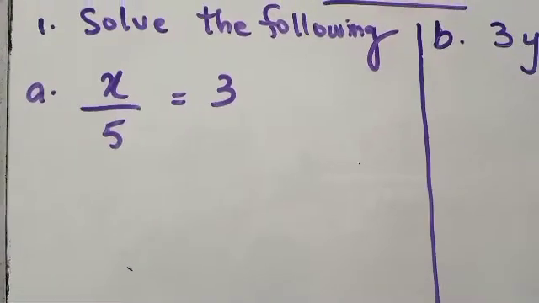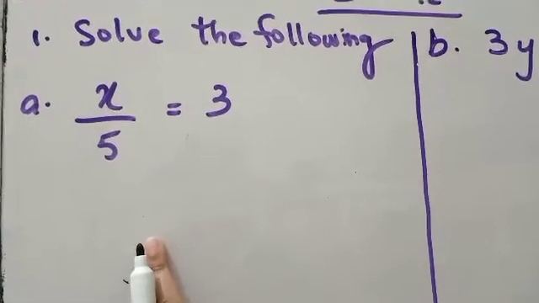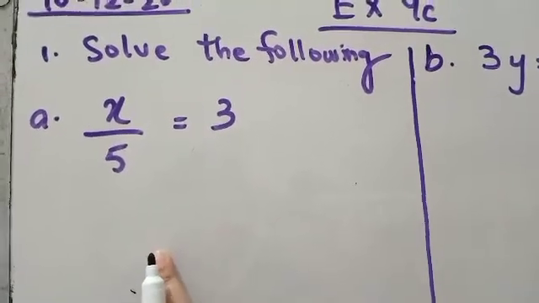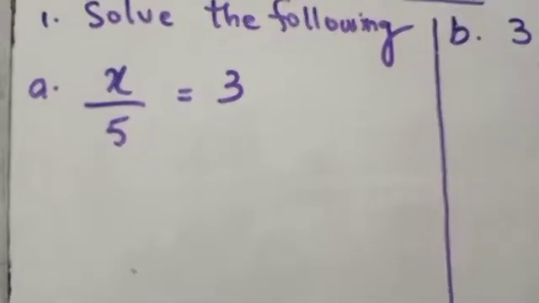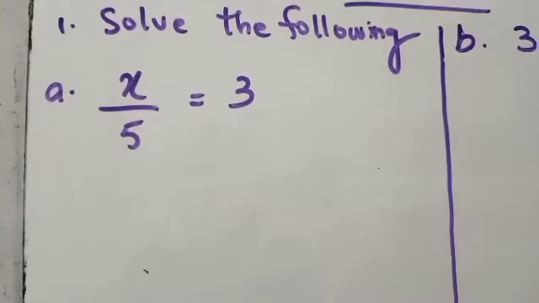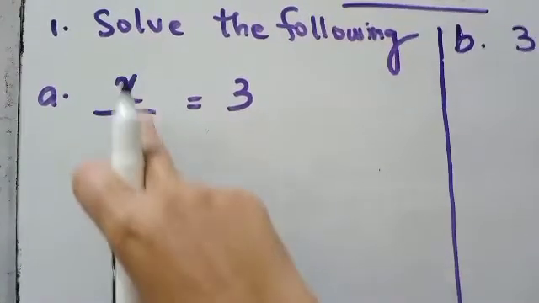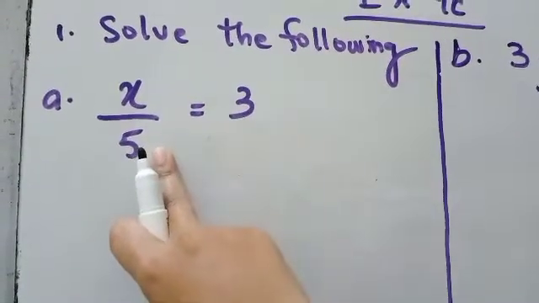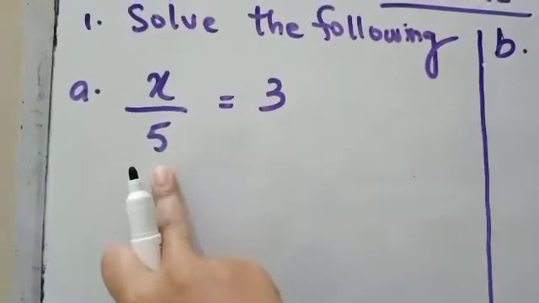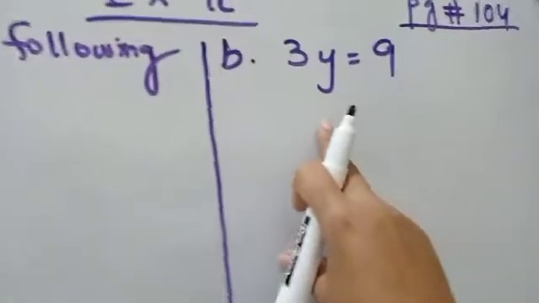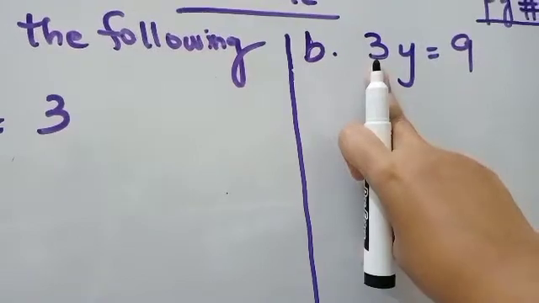But in the previous lecture, you have seen in exercise 9B that there was addition and subtraction. We were solving equations by adding or subtracting the extra number while we were solving for x. Now in this you can see that the variable is divided by a constant, and another constant is given after the equal sign. So you can see there is division. Here also in B sum you can see this variable is multiplied with this coefficient.